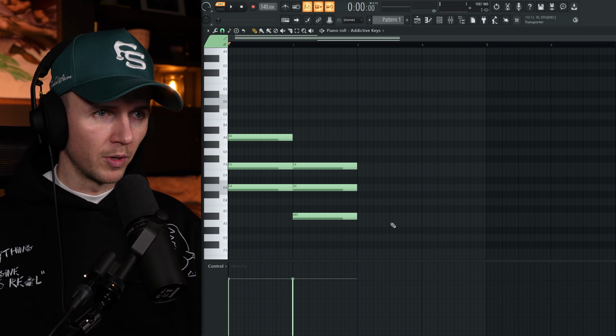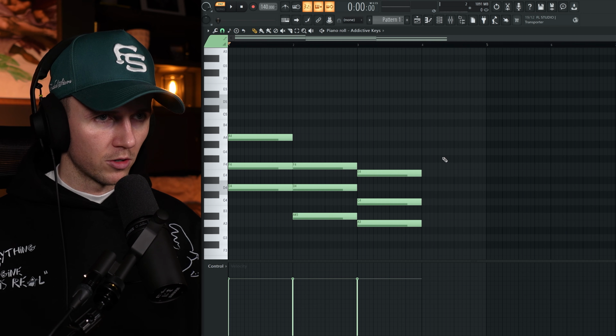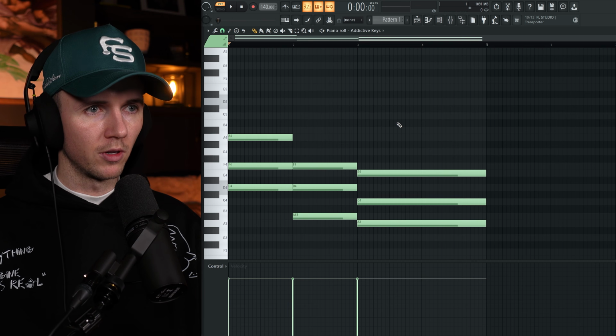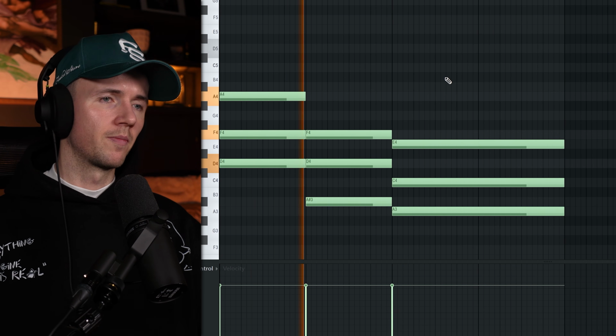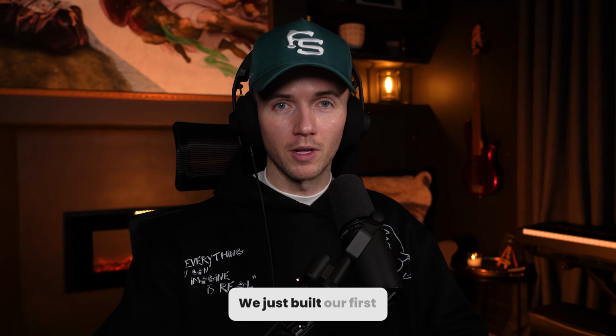Let's say you like that, you can pick another note. So we'll choose A, skip a note in the scale, skip another one. Hold Control and left click to highlight this. And then if we drag it out, it will play this chord for longer. See how this sounds. So I like that. We just built our first chord progression.